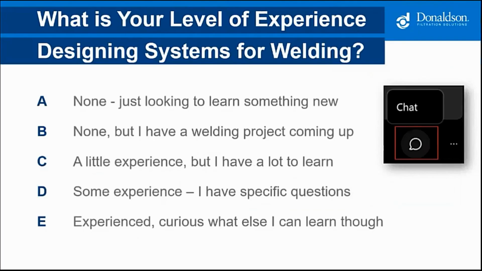We've got a jam-packed hour here, and we're going to try to keep everybody on time. And of course, there is interaction with each one of you as we move forward. We want to start out with asking a question. As you can see on the screen, we've got a choice A, B, C, D, E, and we're trying to get a level of experience. So if you would at this time, click what level you would rate yourself with the understanding of an experience of designing systems for welding. All right, Jim, it looks like we have a lot of A's, a couple C's, some B's. We got one person that's got an E, so we got some experience in here, but we got a wide range of people. Very good, very good.